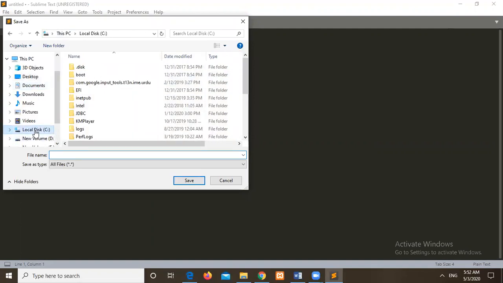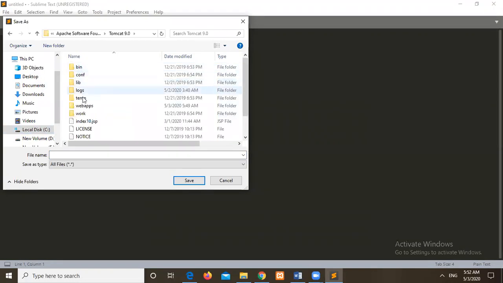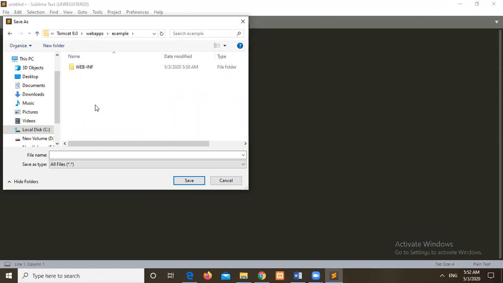directory. So in C drive, here we have Program Files, then Apache Software Foundation, Tomcat 9.0, and we have webapps. In that, our project name is example. Okay, here I have only one example, right? Right here, example. In that WEB-INF, in that classes, here I need to write the code.